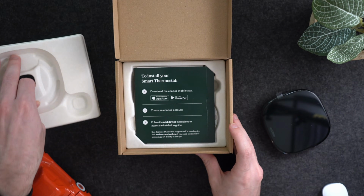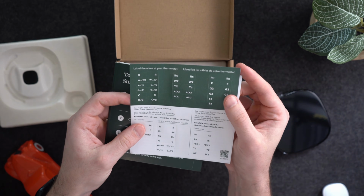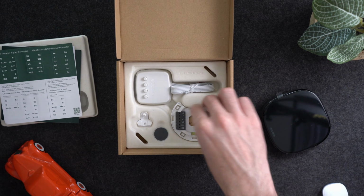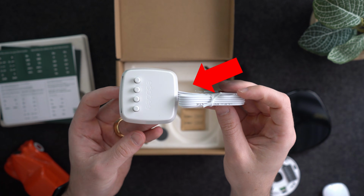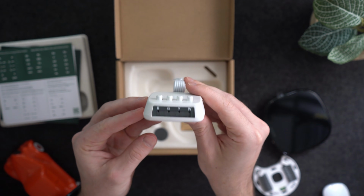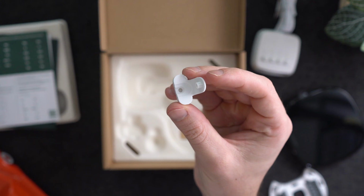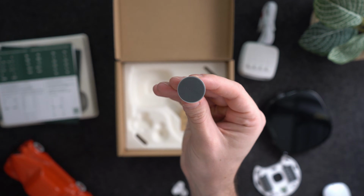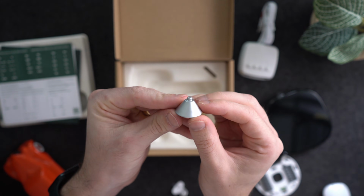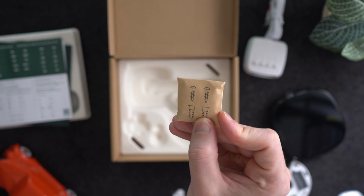Underneath the thermostat, we then have some paperwork for directions and labels for the wires. And then under that, we have the thermostat mounting plate with a level. Then we also get this power extender kit, which won't be needed in our specific setup, but it's nice to have if you don't have a common wire in your setup. We also get two mounting stands for our smart sensor, one that mounts to the wall and another that acts as a stand. And of course, it also comes with the screws and drywall anchors.